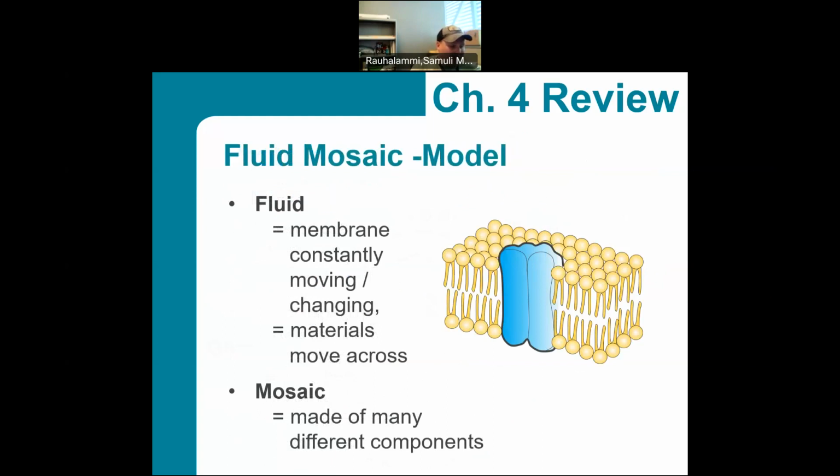Because cell membranes are often made as a mixture of the phospholipids and the proteins and many other substances that are found in the cell membrane. They're often described as being mosaic-like in structure. You know, a mosaic is a piece of art made from multiple little pieces. The fluid part in the description refers to the fact that the materials within these cell membranes are constantly moving, so they're not stationary like these pictures seem to suggest. They're actually constantly moving about. So often cell membranes are discussed as being fluid mosaics.